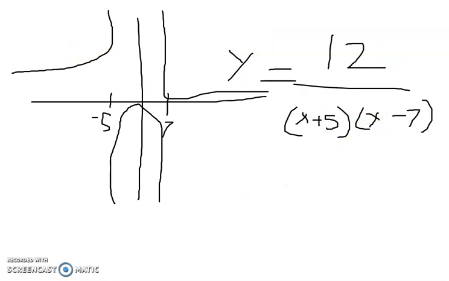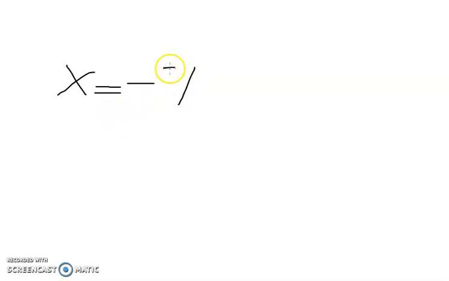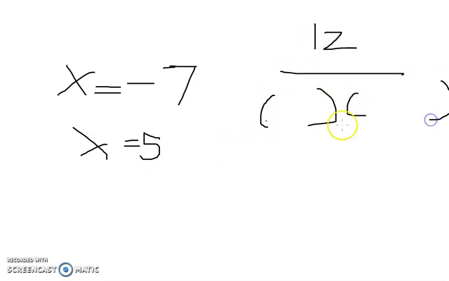But when I asked her to find the equation again with the asymptotes, sometimes she would forget. First, I taught her a trick that if you find the asymptotes, which if x was like -7 and x was 5, you just flip the sign and then stick it next to the x, so the -7 would turn to +7, so x plus 7, and 5 would turn to -5, so x minus 5, and that'd give you these.